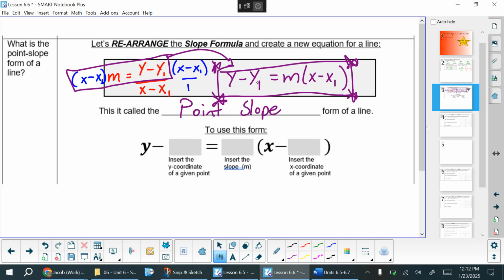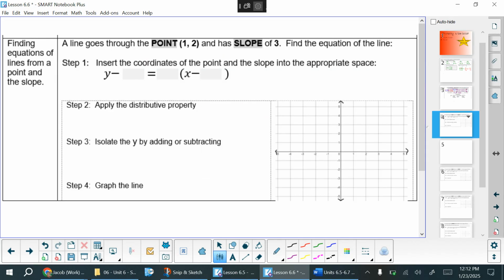the y1 and x1 are just the y coordinate and the x coordinate of any point on the line. It's got to be the same point, and the m is the slope. And so all we have to do to use this formula is plug in a slope, plug in the x coordinate and the y coordinate, and that's our point slope form. So we're going to go ahead and do that a few times here. The first one we'll start off with fairly easy. It's got all positive numbers, which is nice. And all we're going to do is just remember here that this is my original formula.